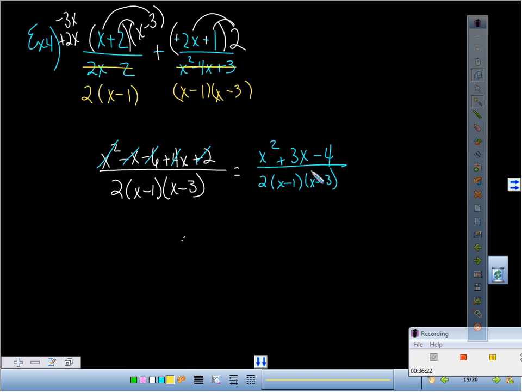Okay? All right, now what am I going to do, guys? I'm going to factor the top. Does it factor? Yes, it does. X and x. A minus sign means a plus and a minus. What are the factors of 4 that subtract to be 3? 4 and 1. I want a positive 3, so I'm going to put my 4 by the plus and my 1 here. Does it help me any? Why? The x minus 1's cancel. So if I didn't do that, would my answer be correct? No, it wouldn't, guys. It'd be just like writing 2/4 on your paper. Okay? So those cancel. What am I left with on the top? X plus 4. What am I left with on the bottom? 2 times x minus 3.